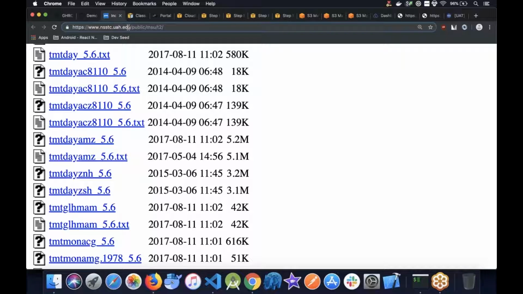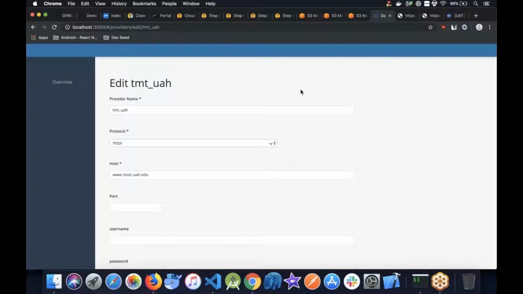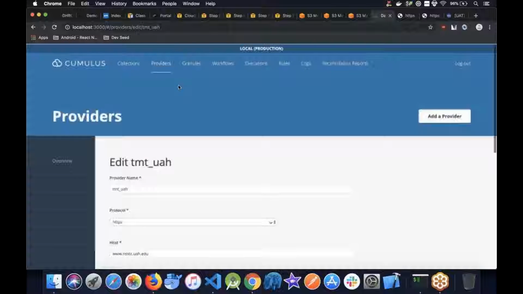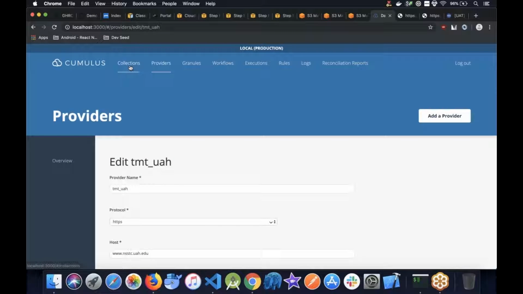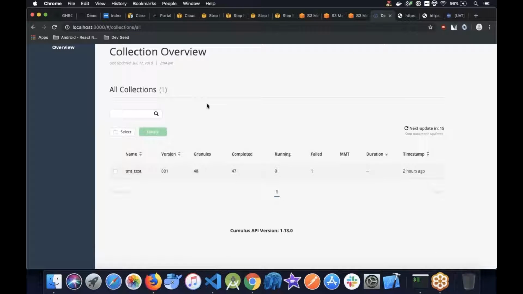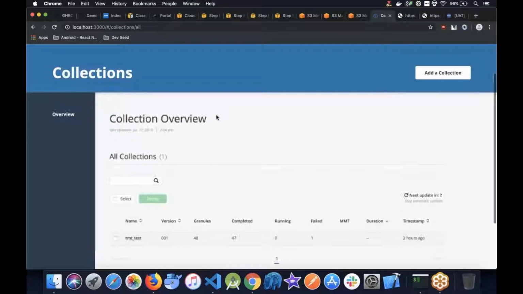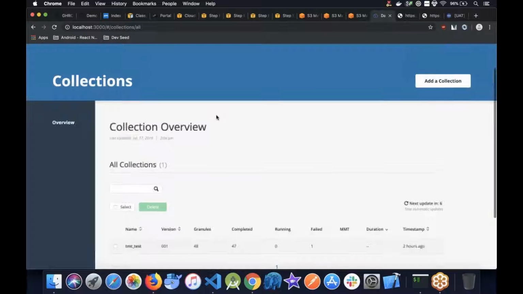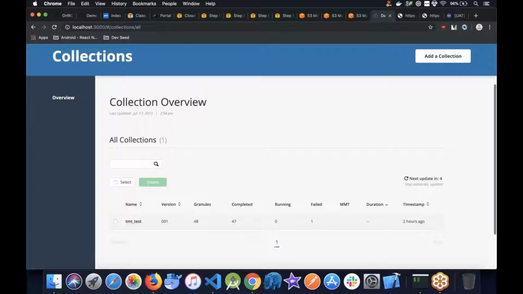So we have a first step of this workflow that's a status report, which is what's saying like I'm about to ingest this data or try ingesting data, running a discover granules Lambda function. So again, this is when we start talking about that you have this piece is provided by Cumulus core. This is a task provided by Cumulus core that you would use maybe as part of your workflow. And then this workflow, after it discovers the data, discovers the granules, then it's going to queue them, send them to a queue.